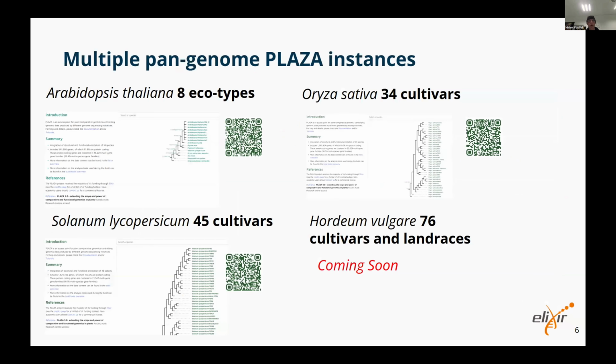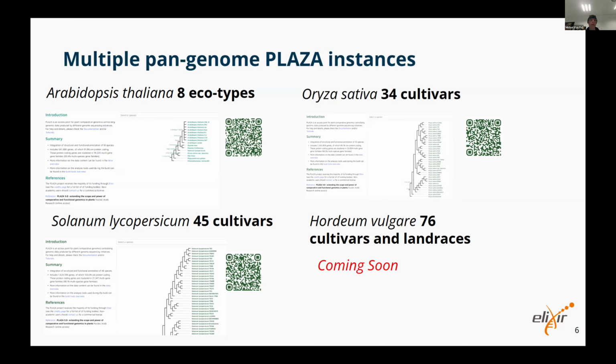So these are the 4 pan-genomes. We start from Arabidopsis thaliana, a pretty limited pan-genome from 2019. It's also one of the earliest ones in plants. And then we added 3 major crop species as well. The Hordeum vulgare one is still being computed. It poses some computational challenges.